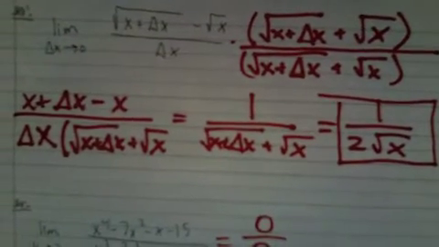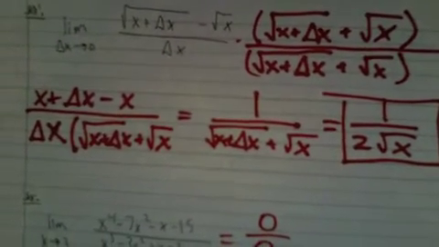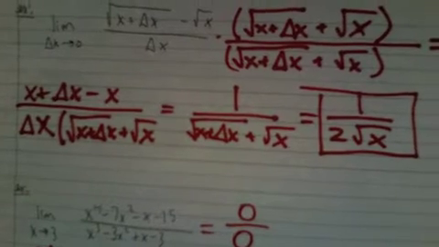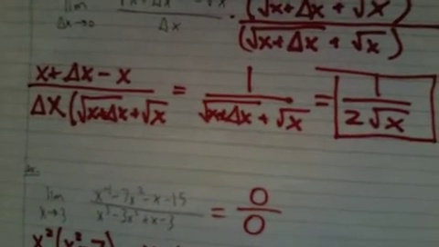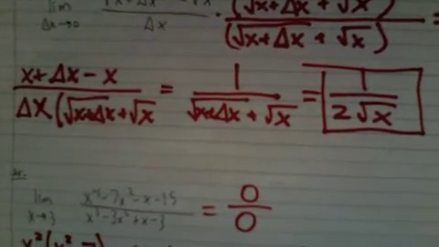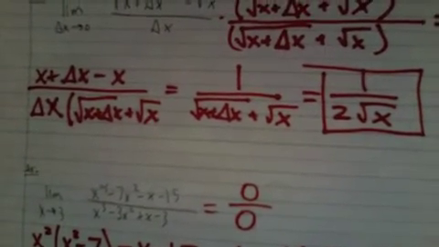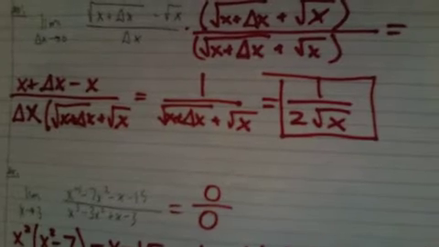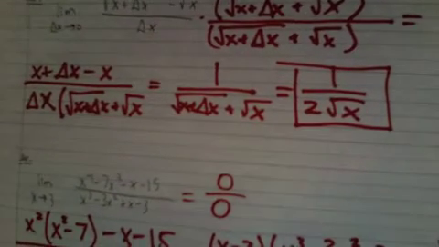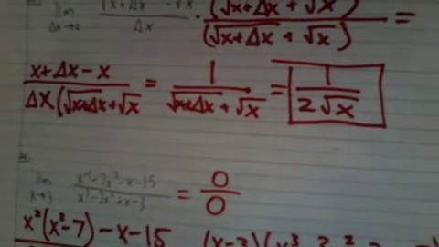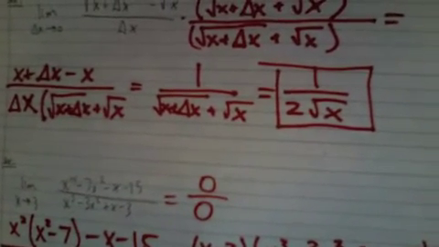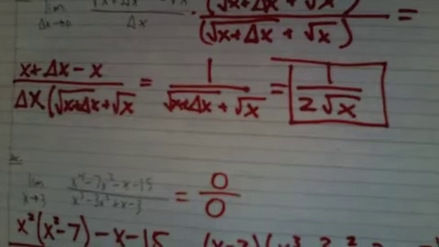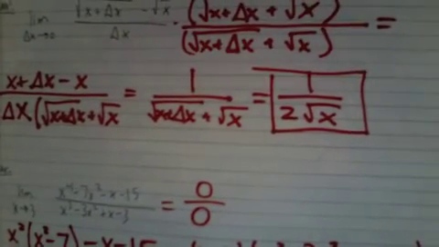Alright, this time for the limits, it's not approaching infinity or negative infinity anymore, it's approaching 0. So the problem is the limit as delta x approaches 0 of square root of x plus delta x minus the square root of x all over delta x. And what you're going to want to do is multiply by the conjugate of the numerator, and that's going to be the square root of x plus delta x plus the square root of x over square root of x plus delta x plus the square root of x.